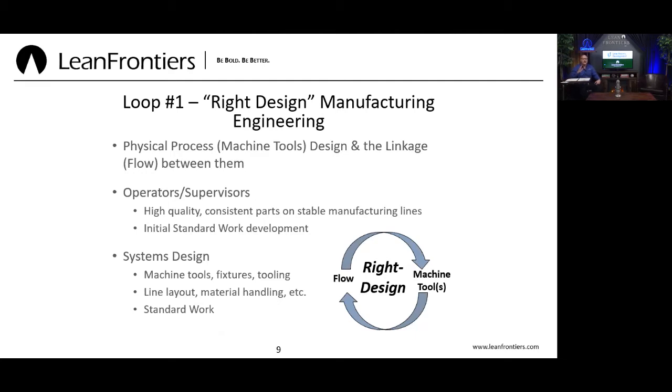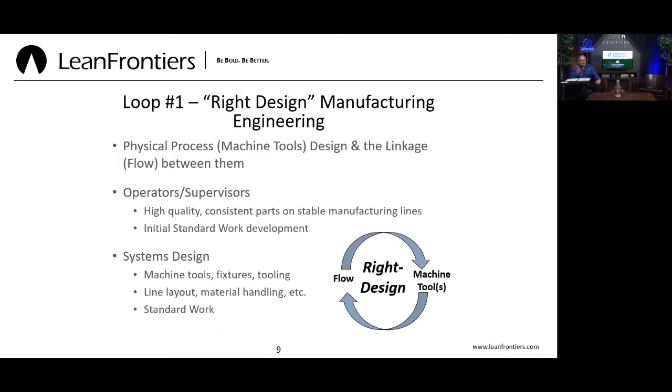So in this case, again, like I said, that loop one, the right designing, kind of the responsibility of a manufacturing engineer or process engineer, is how do we design equipment? So this ties back to that one-piece flow and how important of a design parameter that was. So that was important to the way we designed it and the way we were trying to design a particular machine, a line, or the overall system for flow. And everywhere we could, where could we implement one-piece flow?